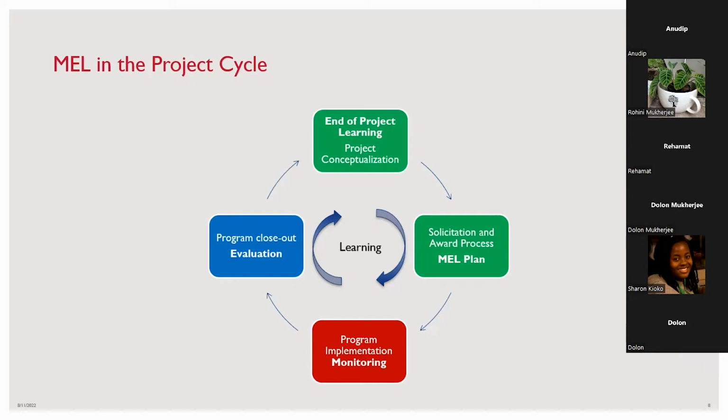As you go through program implementation, you do the monitoring, right? So you do all of the day-to-day data collection, the ongoing data collection to understand whether or not you're making progress towards your objectives. And then at program closeout, you do an evaluation, but as mentioned, that can also happen earlier in the project cycle. And then at the very end of the project, you learn from your evaluation, you learn from your monitoring data and your experiences, and you put that into new projects, right? Into project conceptualization.